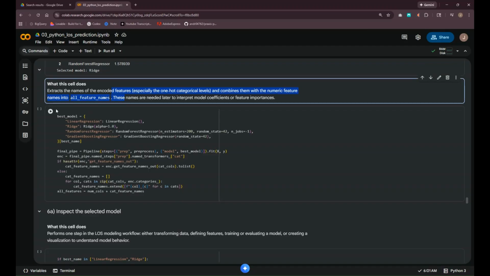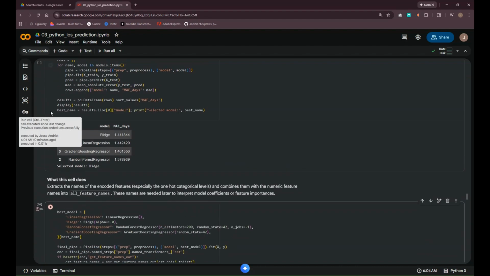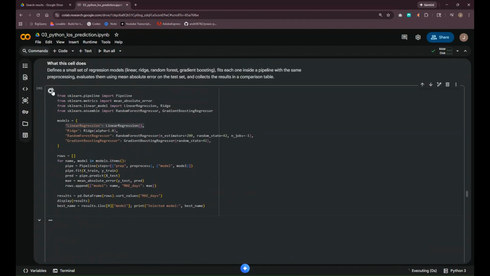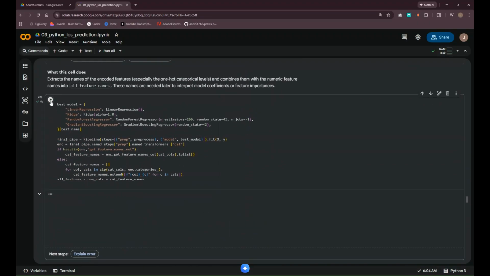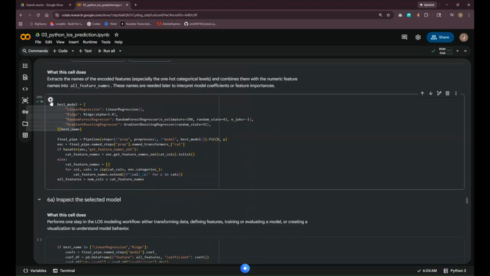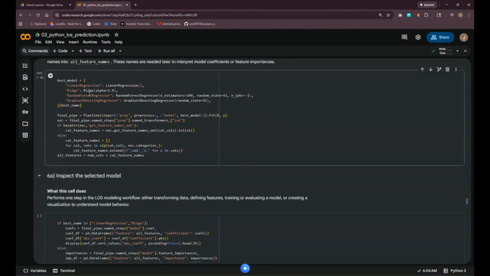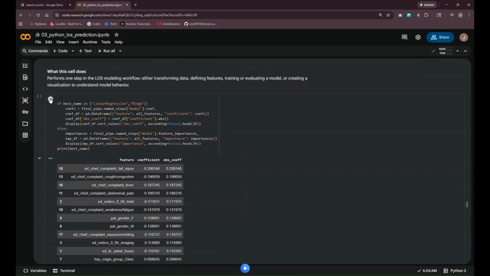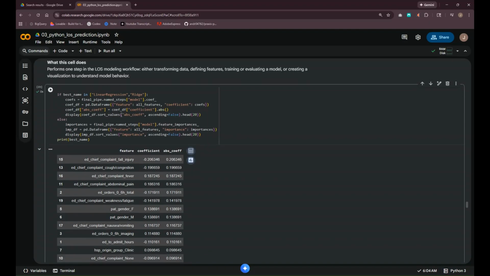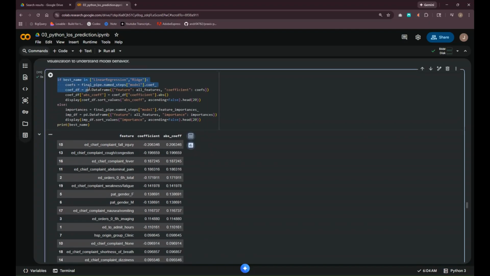Actually, I'm sorry, what we're going to do here is extract some of the features and figure out what the models are zeroing in on. So I'm going to rerun this because I don't think I actually had run it in this go. And then it's going to extract the features from our best model. And depending on the best model, you have to do that slightly differently. Since our best model was that ridge regression, it's going to use this part of the logic. If the best name is ridge, then it's going to do these things.